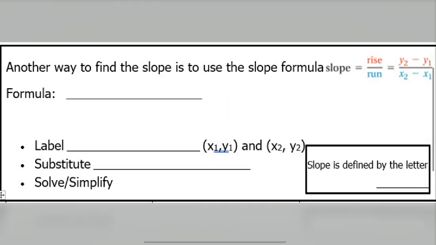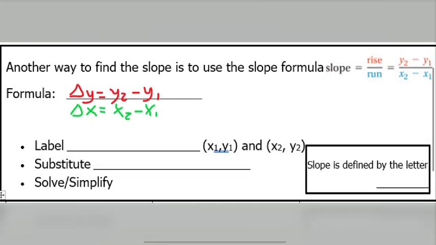All right, there's another way to find slope. Another way to find slope is there's a formula to find slope. All right, so we know slope is rise over run, but there's another formula we can use, and that is called the change in y, or sometimes shown as the delta y. This triangle is delta, the Greek letter delta, and what that means is you take y2 minus y1. So you're finding the change or the difference of your y values. And then your run is your x values changing, or the delta x. And what you do for that is your x2 minus your x1. And what you're doing is finding the change or the difference between your x values. And whatever you get will give you your slope.